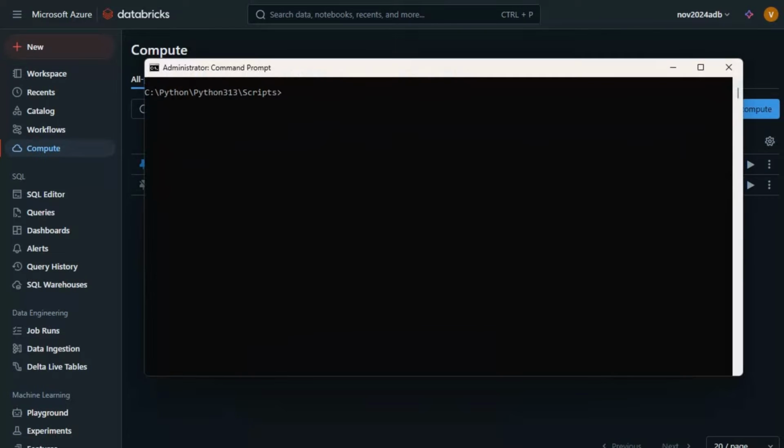Let's start with connecting our CLI to the workspace. For that, I'm going to run this command, databricks configure --token. Now I need to provide the Databricks host.